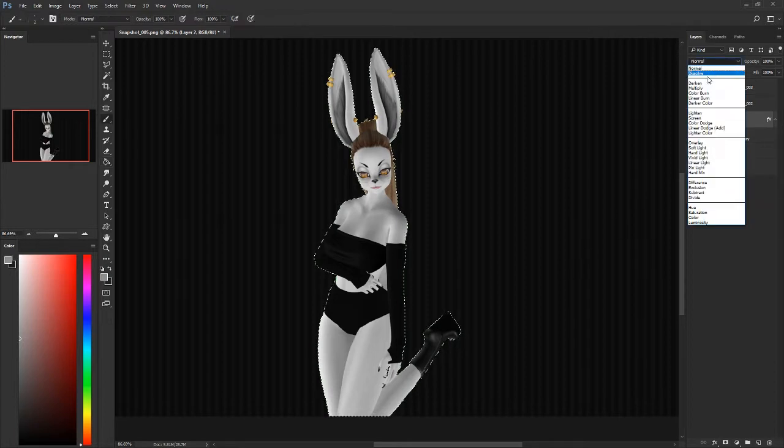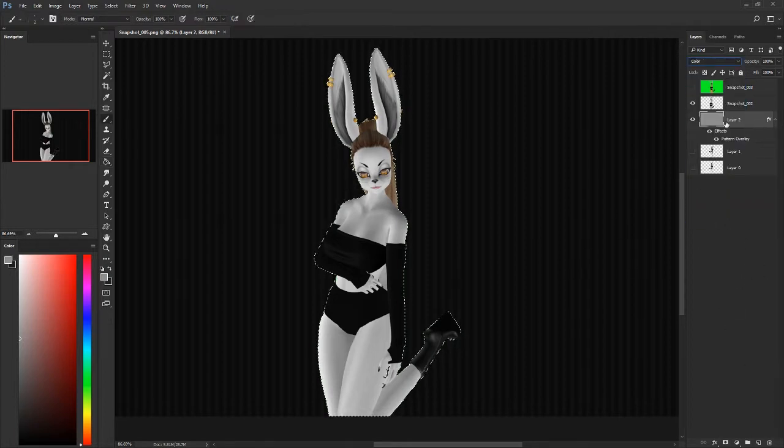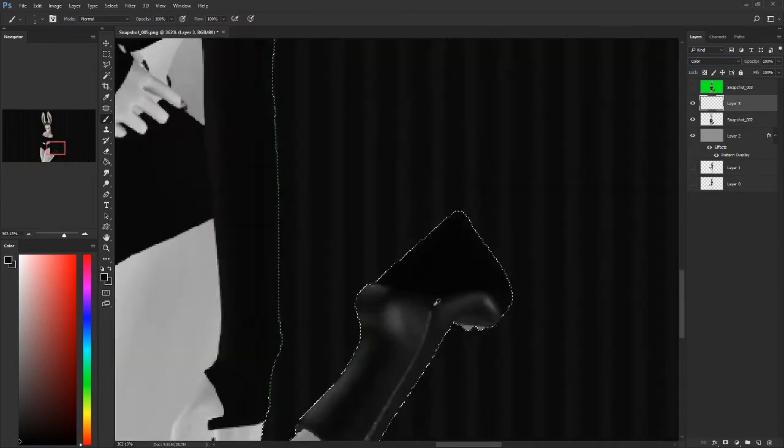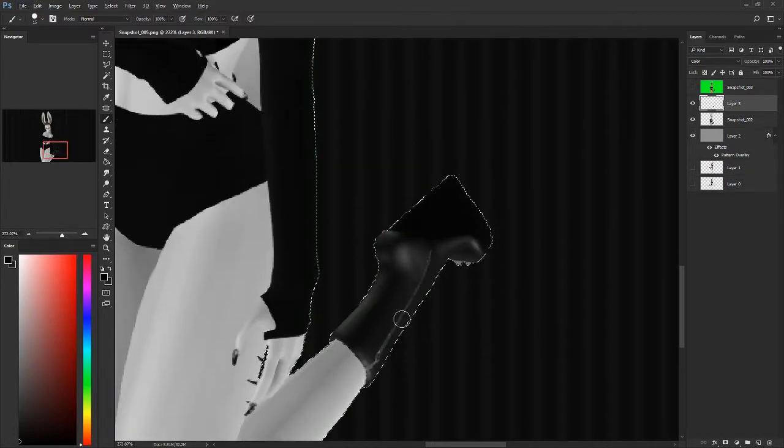I'm just gonna use the color filter layer until I can't use it anymore. It's not gonna actually do anything anymore. So this needs to be this color. Just gonna do the insides here. I'm gonna get rid of this green on here. It's on the shoe. And the green that's on this.